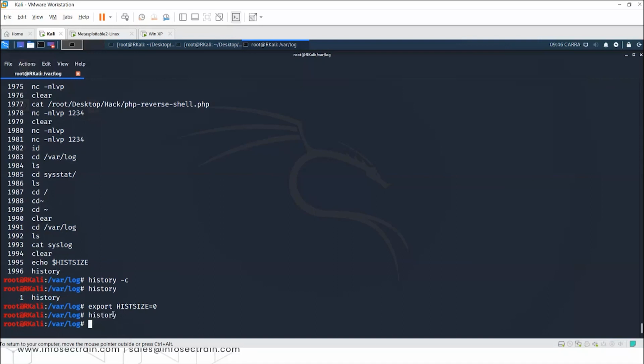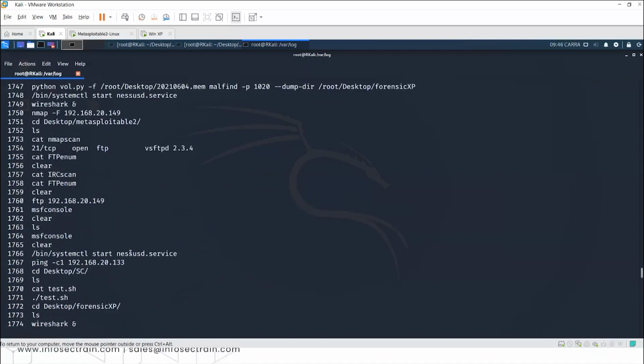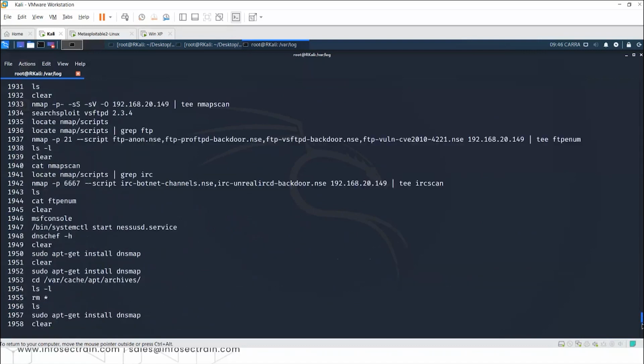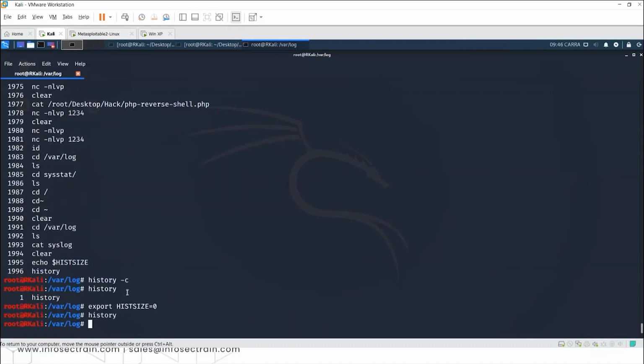So I have defined my history size. Earlier I was just checking what it should be, and it was around 1000 that was given to this. So a lot of commands, a lot of things were being stored. Now I have made it 0, so it is going to store nothing, right?